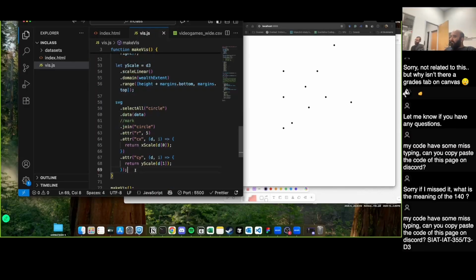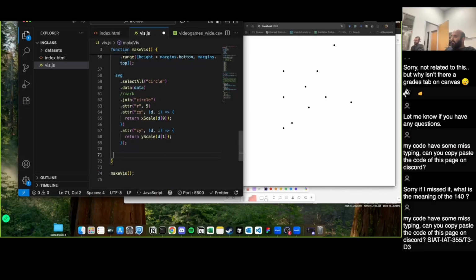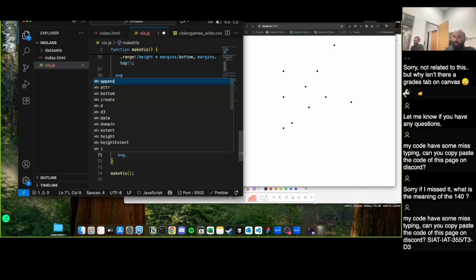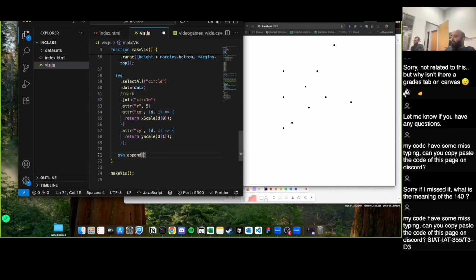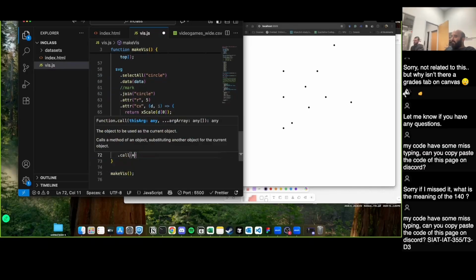Okay, so the way you create an axis is like this. You go svg.append, you create a group, and then you call within that group d3. This is a very repeatable pattern, so if you just memorize it or look it up, it's all good.